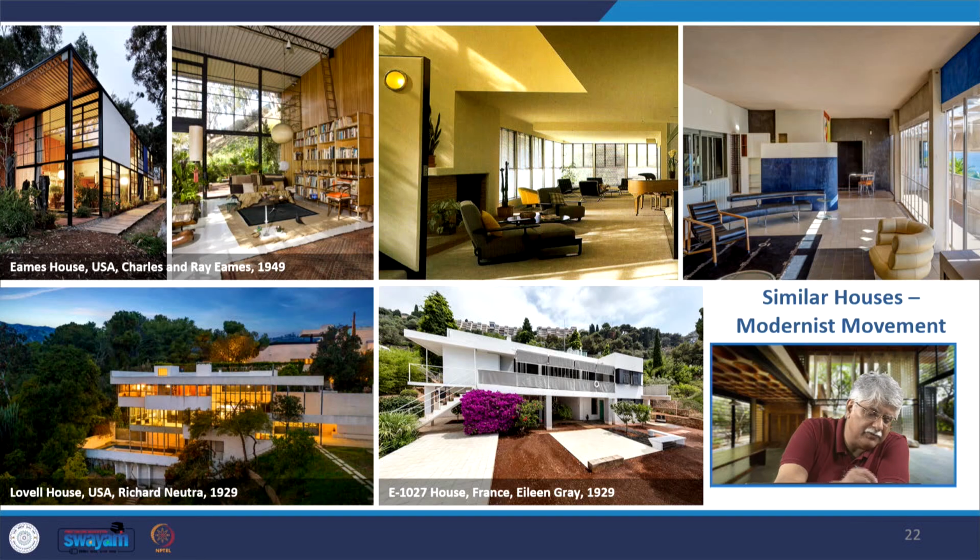If we take Eames House by Charles and Ray Eames, this is in 1949, this is slightly off the curve, though it's modernist, but it's built out of factory material. It's got asbestos sheets, steel frame, etc. But if you compare Richard Neutra's Lovell House, 1929, this is the interior, or this E1027 house by Eileen Gray, and this is the interior, we see that they are all coming to white planar geometry, glass, unornamented surfaces. So many buildings by these architects are all being built in the same kind of basket.